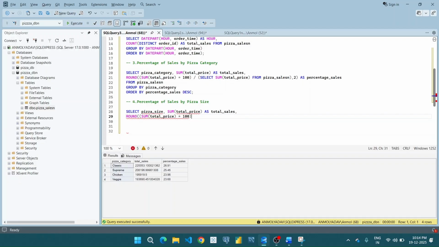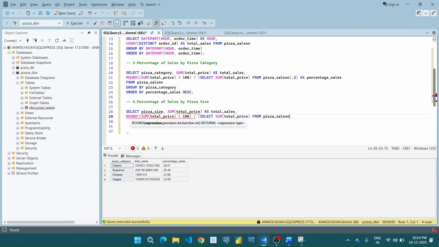This is the one query. Sum of this and into this, divided by select sum of total price from pizza sales.